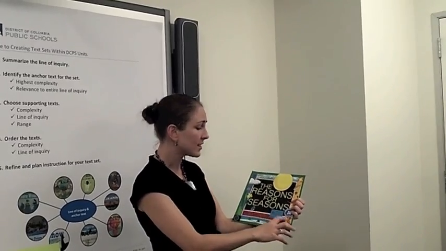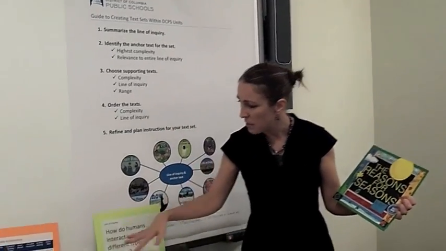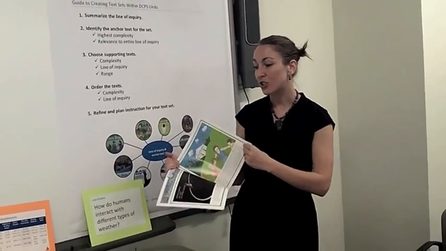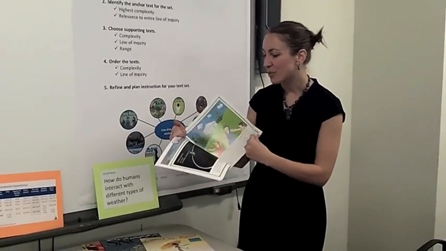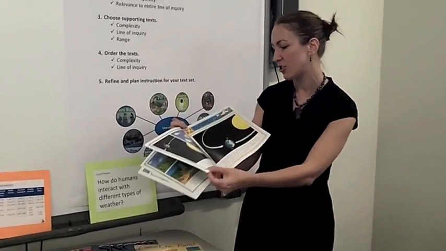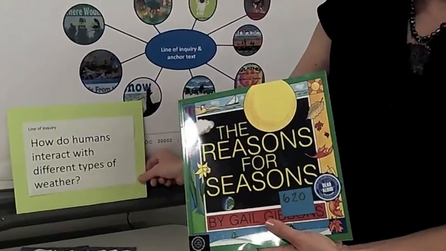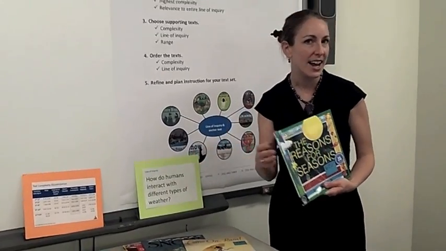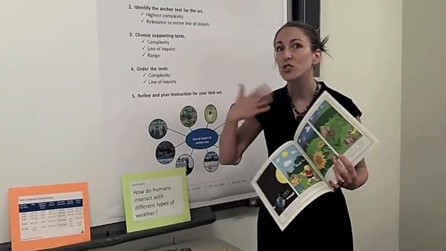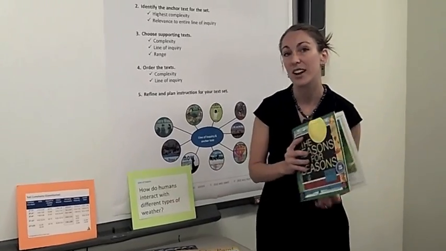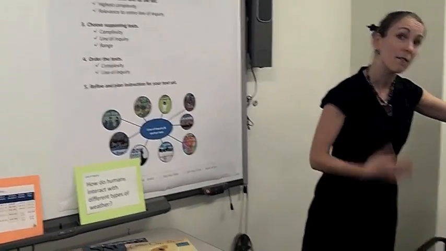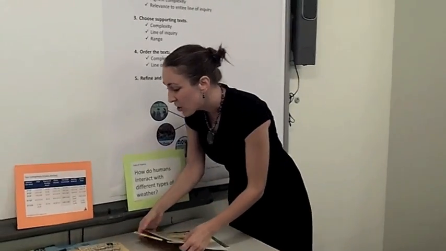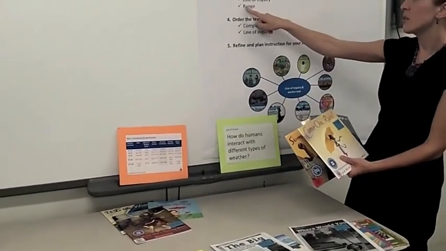This is another one, Gail Gibbons, Lexile 620, so kind of in the middle-ish there. I might actually use this for extension. We know that Gail Gibbons, especially qualitatively, has really rich, complex informational text. In the end, I chose not to include it because it's more about the seasons than weather specifically. We know there's a connection, and this could be a great extension for students to explore and extend this line of inquiry. So this could be, again, not in my text set, but it could be great for some extension.